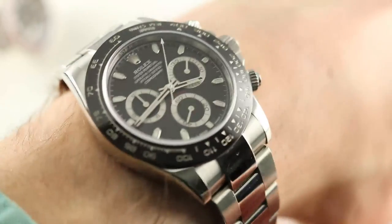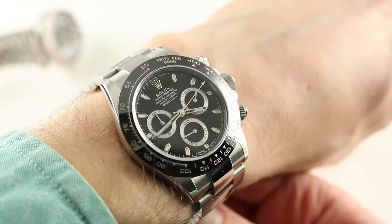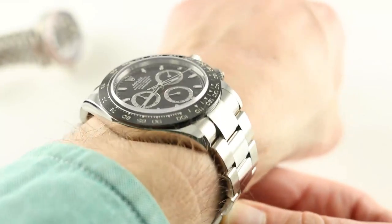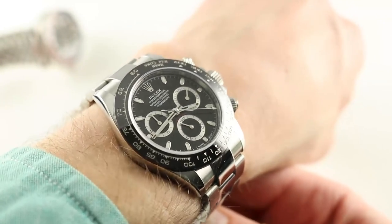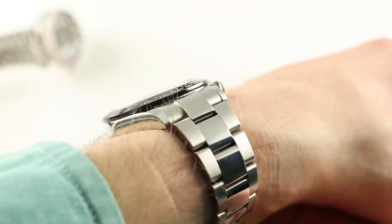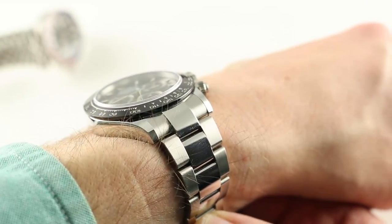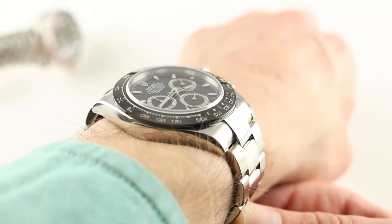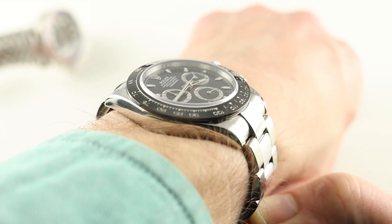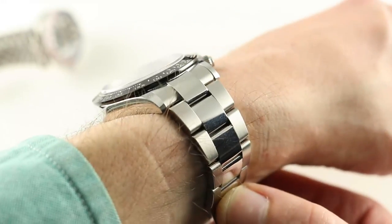With very few refinements, it's managed to remain one of the hottest models in the Rolex catalog. I'm going to back out a bit so you can see the watch on my 16cm circumference wrist. The last major update to this watch was 2016 when it gained the black Cerachrom ceramic bezel. It's still 40mm in diameter. It's an easy watch to wear — slim, handsome, nicely tapered at its tips. It's only 12.2mm thick, so both watches fit underneath the cuff. The timepiece has a 20mm spacing between the lugs, and lug to lug it's a very reasonable 46.6mm. With solid end links, it only spans 50.5mm. I'd recommend both watches on their bracelets for wrists as small as 14cm circumference.